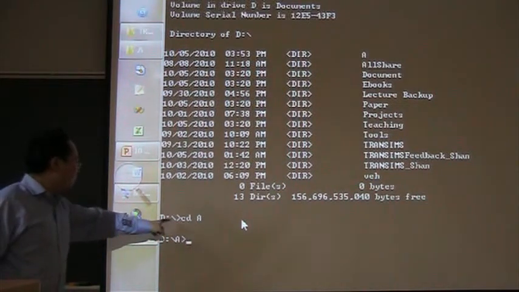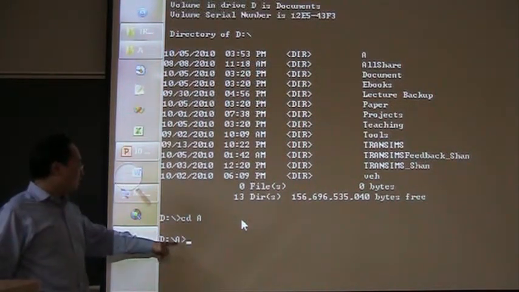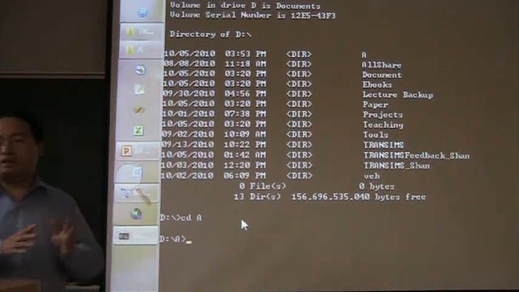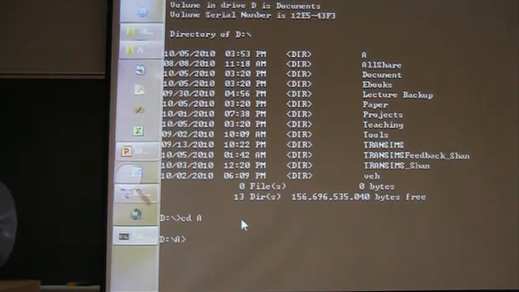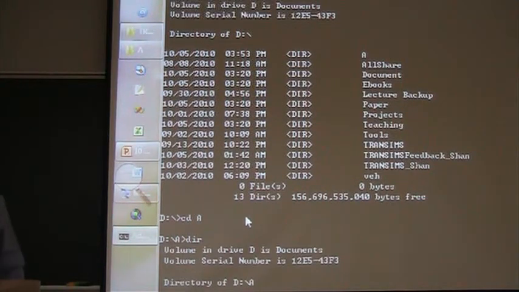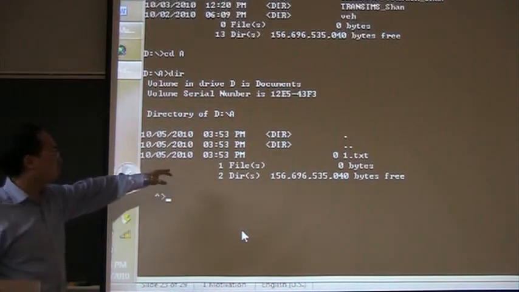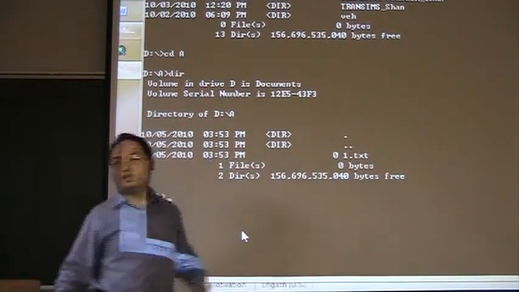So now our current working path is the A folder under the root of D, and we can use the command dir to list all the files, all the folders here.